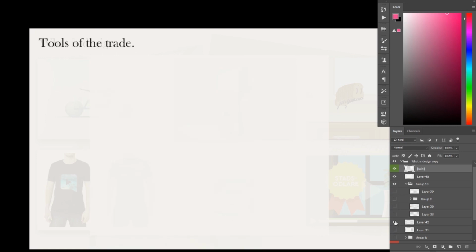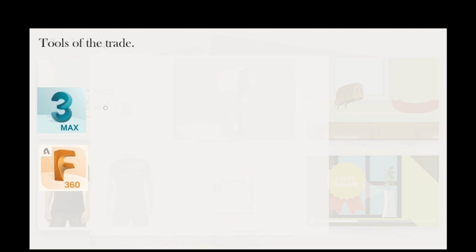So you have 3D Studio Max here, for example, which is a polygon-based software. You could liken that to pixel-based 2D software. And then you have software like Fusion 360, which is a CAD-based software. In 3D Studio Max, for example, which is polygon-based, you would make movies and game assets, for example. But you can also do concept art, so you can go into sculpting and stuff like that.